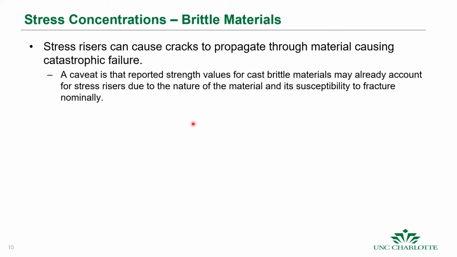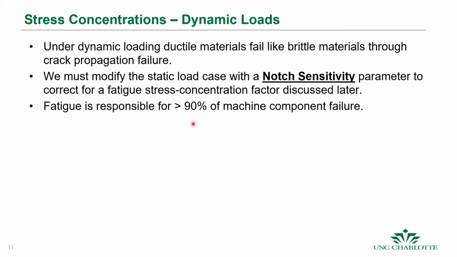Okay, so the caveat for this is that when we get strength values for some materials, then this crack propagation mechanism may already have been accounted for stress risers, due to the nature of that material. And so the point is that your responsibility as a designer is to be aware of these things and then make sure that your design is safe, is not going to hurt anybody, and understand the difference between the failure modes for ductile and brittle materials and the effect of stress risers for materials.